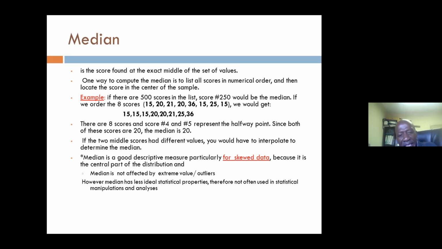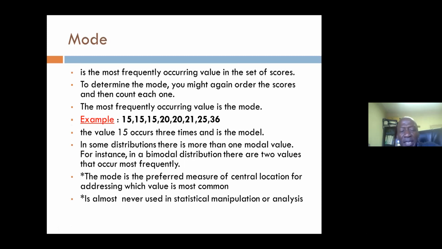But again, because the median is just identified by its position, when we identify the median, we have no idea of the magnitude of the other values in the data set. So the median, being identified just by its center, has fewer statistical properties in terms of data manipulation, but it is basically easy to identify. That's one advantage of the median, but the weakness is that we cannot do much statistical manipulation using the median.